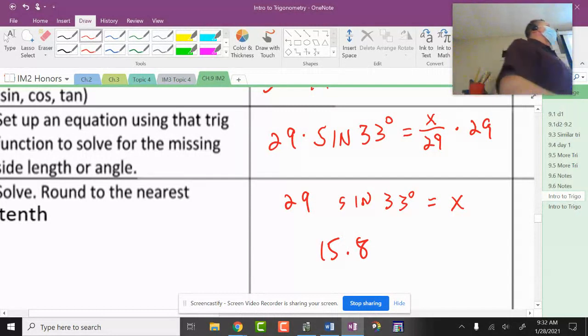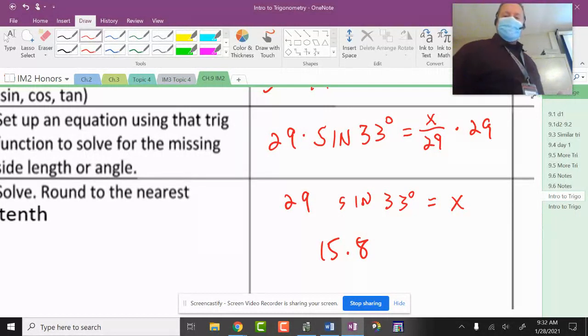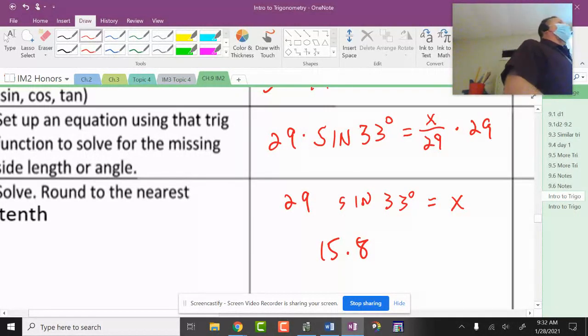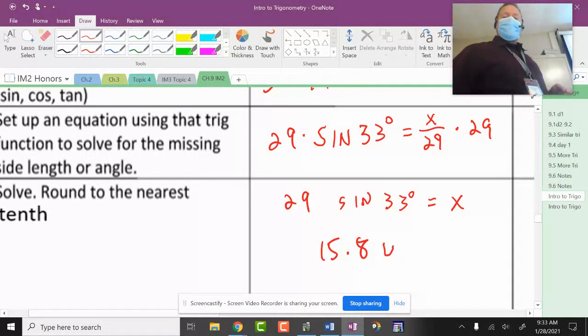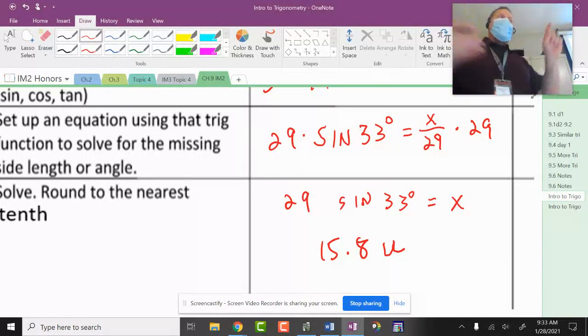Here's one more thing. Students that don't have a big grasp of this: when I ask you to label this, what's the label on it? Oh no! What did we actually find? We found a length of a what? Side. So that's the problem. Now the problem is I don't have a unit up there. I don't have inches, feet, or miles, and I should. So what's U stand for? Unit. Some unit. All right, not degree.